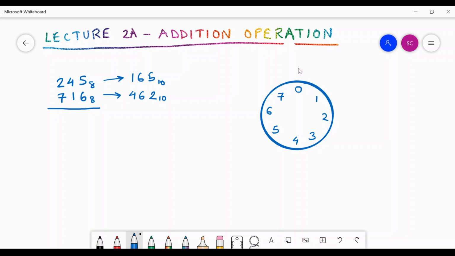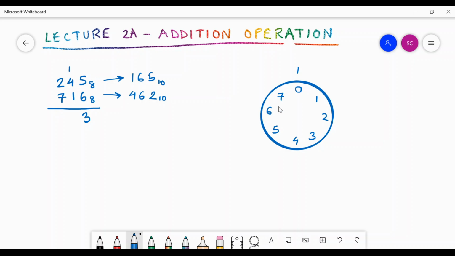How many times have you crossed the clock? You have crossed the clock once. So you have to only keep track of how many times you have crossed 0. When you reach 0, immediately a flag is raised. So how many flags are raised? That is what is giving you this carry actually. And where you reach is giving you this number, what you write down here. So now the carry is only 1.